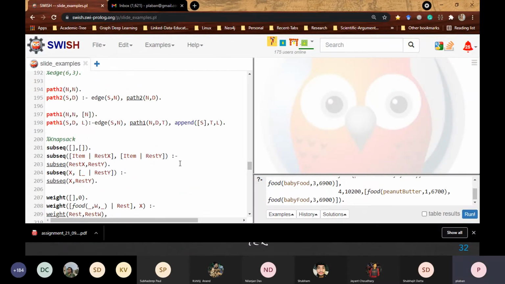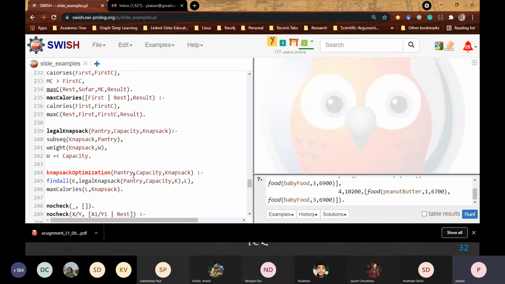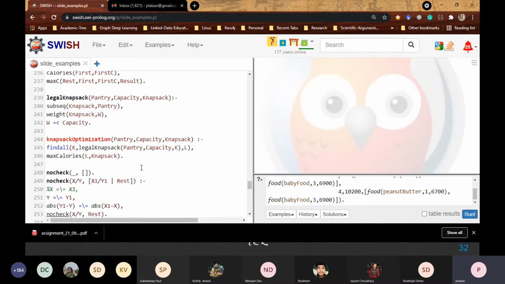Now let us go to the optimization problem. Okay. Now for this, I think I have already explained the subsequence. So you might want to have a look at it, how they are computing this. This should be straightforward. Let me go directly to this knapsack optimization. So let us see what is the strategy. What we will be doing here, as we are not given the content of the knapsack, which we want to really come up with.